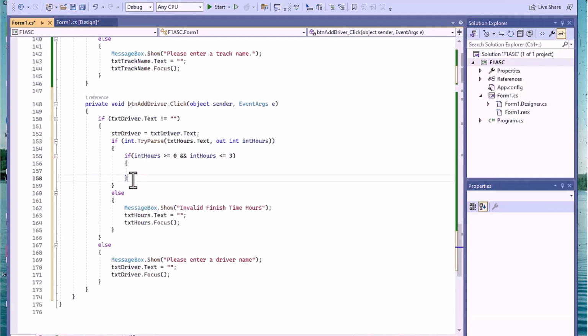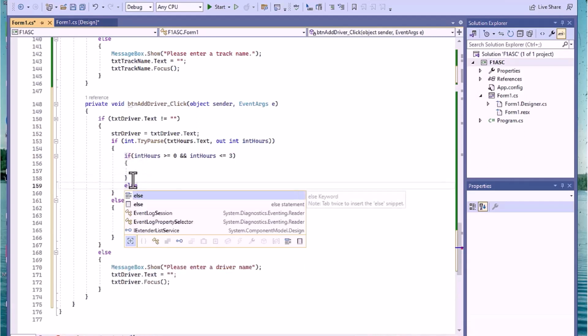Otherwise, we have a problem. Why between 0 and 3? Because the race is only going to last 1 or 2 hours. That's as far as they're going to go. So this leaves us time to get that in there. It could be 0 too, that they're actually in there. But this will be fine. This is what it's going to be like.